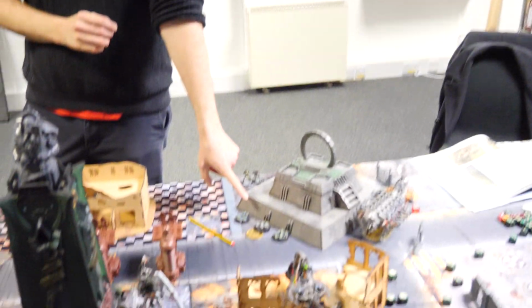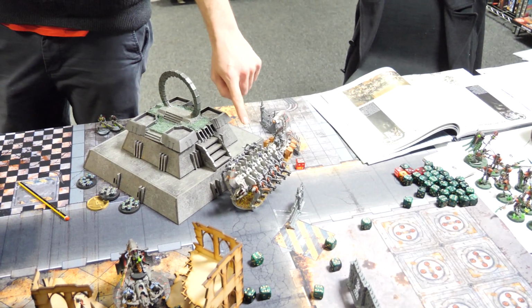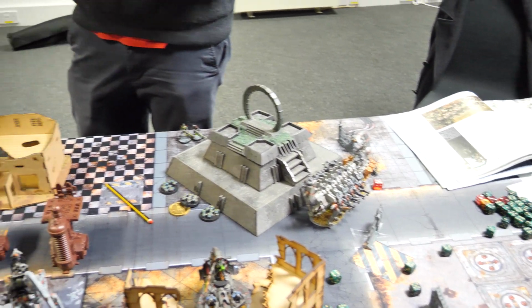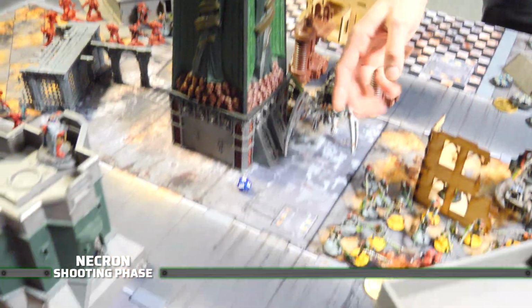The Scarabs are staying here because they're going to do the action again. The Doomsday Ark is staying there to try and finish off that Dread. And that's it. We'll come back to you after hopefully a successful shooting phase. So, quick shooting phase. The Doomsday Ark has destroyed the Redemptor. He's gone, so that's another 3 points for bringing it down.